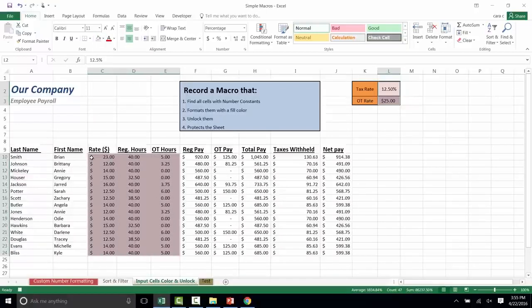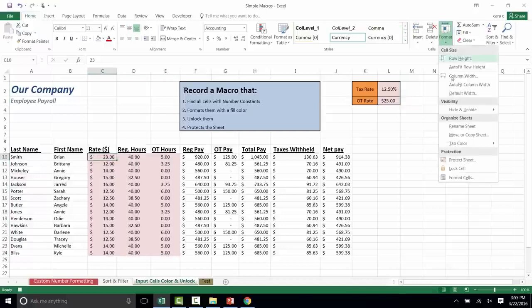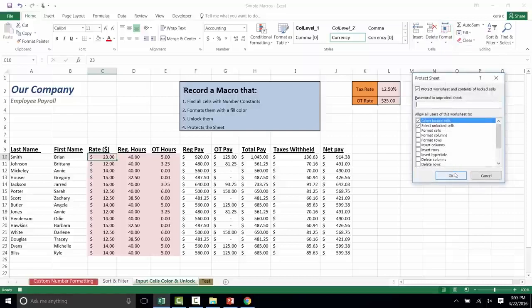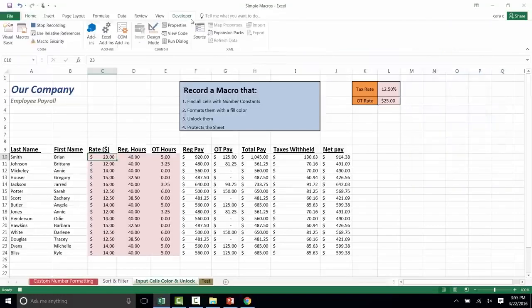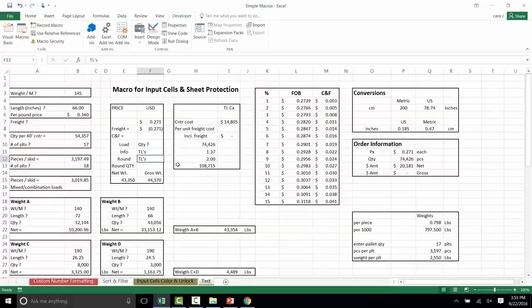And then I'm going to set up my sheet with the protection that's going to protect every other cell in the worksheet by clicking on Protect Sheet. I'm not going to apply a password here. I'm just going to click OK. And I'm done. Go into the Developer tab and stop recording. And if we want to test this and see if it works, we can go to a completely different looking sheet here, which very much looks completely different. And it should still work here because of the pathways that we used.